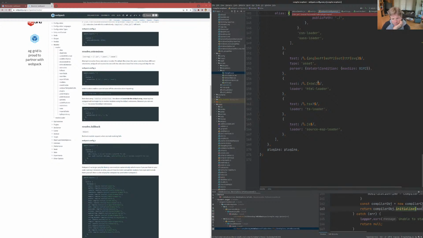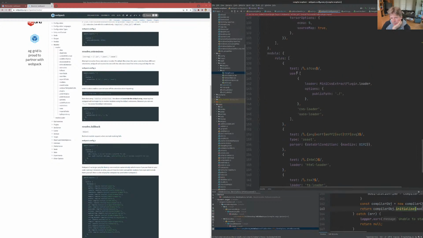Okay, it looks like you can have multiple loaders in a doodad. So can we have a loader that sort of substitutes in a path? It's like the HTML loader already kind of somehow has already resolved whatever's going on.